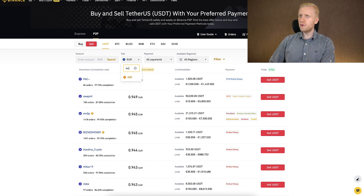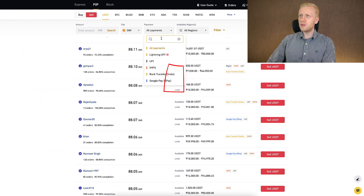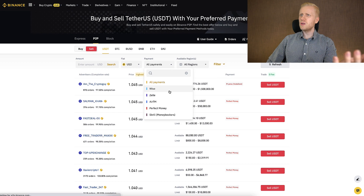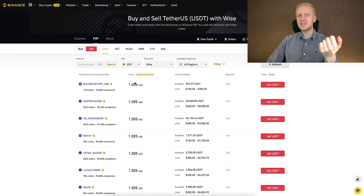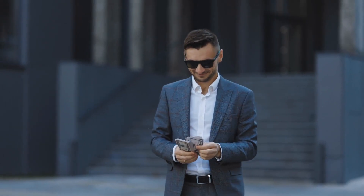Let me give you a quick example. You choose, for example, Indian rupee, then choose the payment method — I see that UPI seems to be quite popular in India, but you can also use bank transfers and filter specifically for that. Then you click Sell USDT, choose how much money you want to receive in your bank account, put in your bank account details, and follow the steps on the screen to receive the Indian rupee. Same also with US dollars — you choose that currency, then choose how you want to receive it, for example Wise, which is quite popular. And as you can see, often times you can earn even profits because you can sell USDT above the market price.